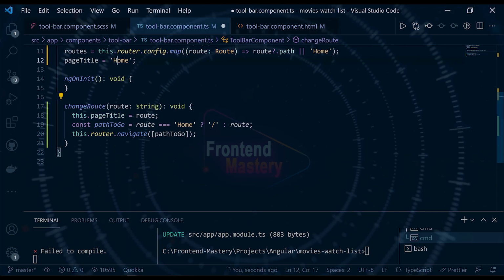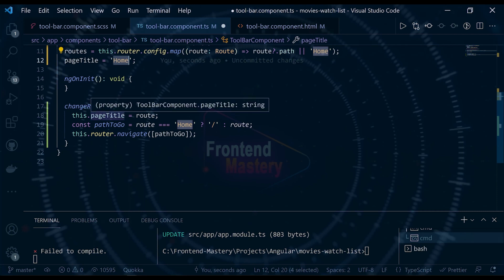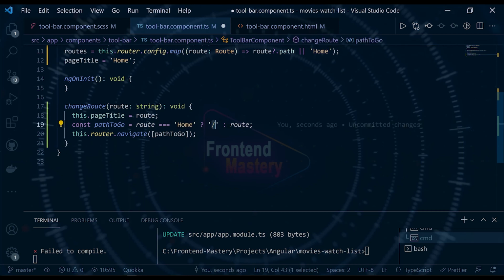So default is home, but whenever it's changed, we are setting this property here, and then we are setting another variable, path to go, and then we are checking if it's home. Then we are just pointing the application to the home page. Otherwise, we get the route, which in our case, because we only have 2 routes, will be add movies.